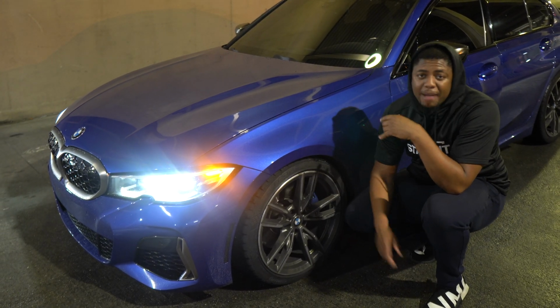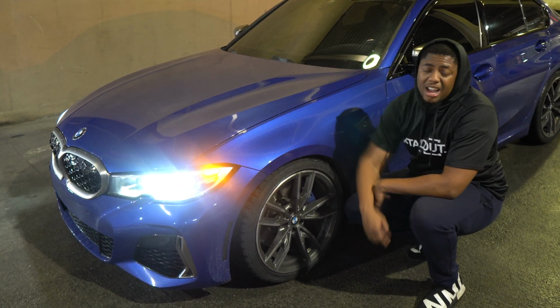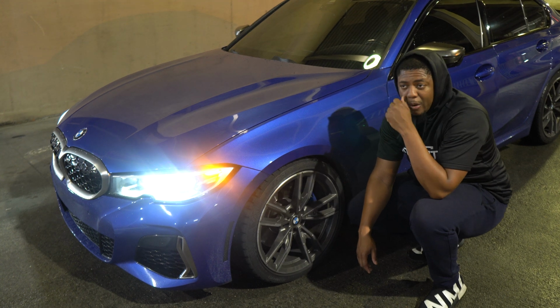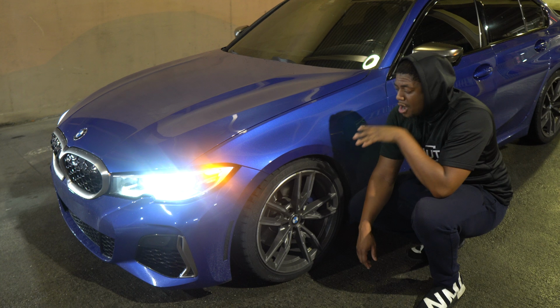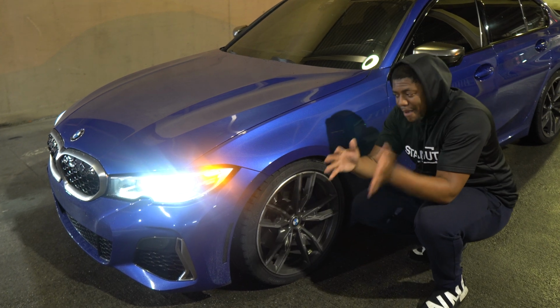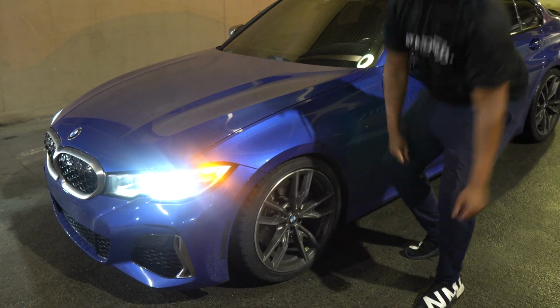Next up is alignment. I have to fix some little body components in the car. That passenger side rocker. Brakes are back ordered, and I think that's about it. I got a couple things I want to touch up for this car before it's perfect, and then I'll make my final video. Like, is it for sale or not? I haven't made up my mind.